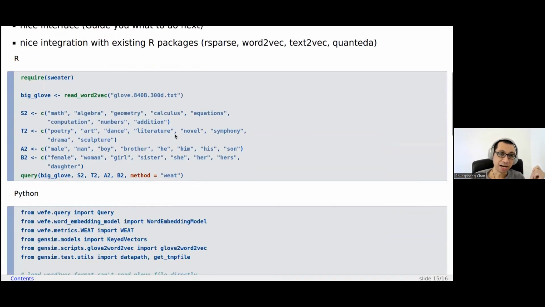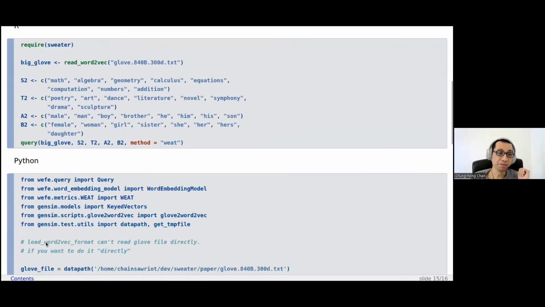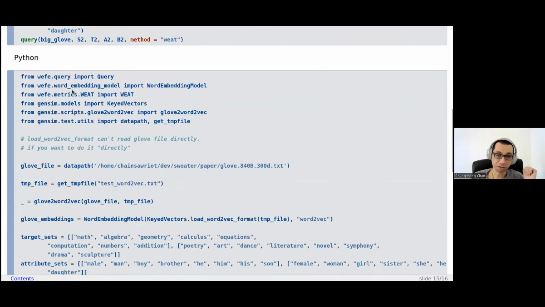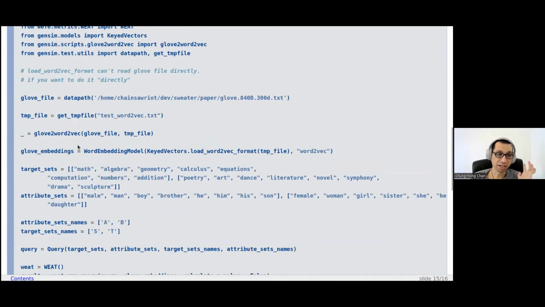I actually have compared the analysis using three different programming languages. If you use R, you just read in the word embeddings, then define the target words and the attribute words, and then do the query. So clean and simple. But if you use Python, you need to do a lot of things. You need to read the word embeddings and then convert them to a form that you can use for analysis.